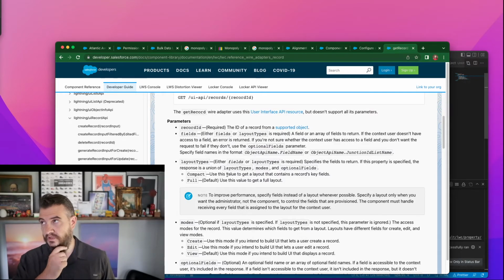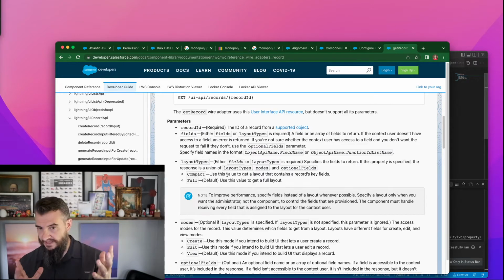I want to be able to use this component in a couple of different ways. I plan to use it on this page and tell it the record ID from the page that it's on using the API and then have it load. But I also want to use this as part of a collection, so I could say I'm on a game page and I want to draw the board.